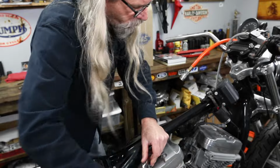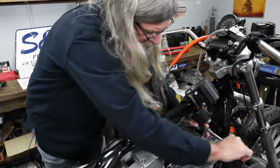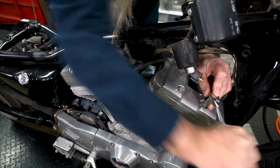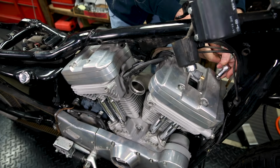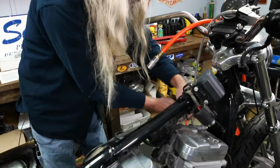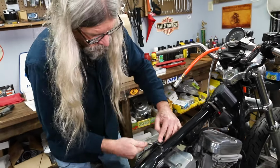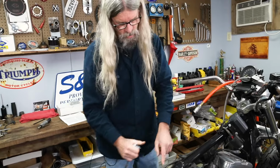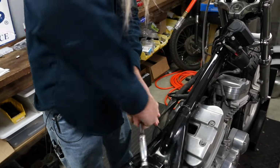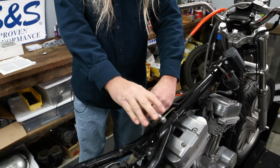And for the lid, you don't really need to worry about unloading anything when we get down to the inner, the lower rocker box. You'll see that we are going to remove the spark plugs and rotate the engine so that it's not putting pressure on the push rods. And I always like to break these free by hand, and then I'm going to grab my air ratchet. And you can see that this rear one is kind of hidden, you can't really get on it. And since my air ratchet's really not gonna get down in there with this one, we'll go ahead and just remove that one all the way.